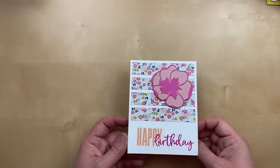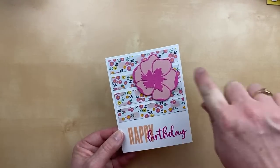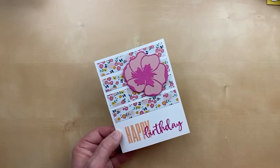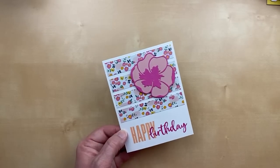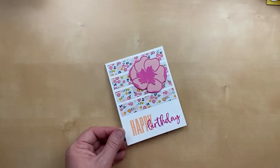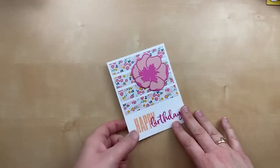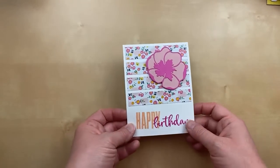Here's a card from my sister-in-law, Angie Hillman, using some abstract beauty designer paper, a little die-cut posies, and the biggest wish for the happy birthday. Angie, I don't know if you're watching my videos, but girl, thank you for the gift, and thank you for the card. Oh my goodness. She knits, crochets. I think she crochets. And she made me this beautiful shawl. It was just stunning. I should have brought it in here to show you. So detailed and so beautiful. So, Angie, thank you for the card. Thank you for the gifts. You guys are the best.